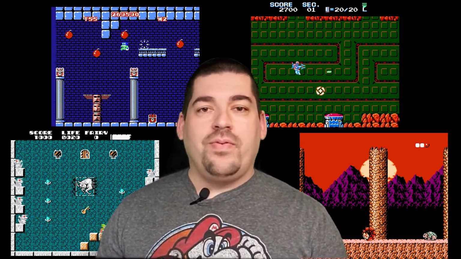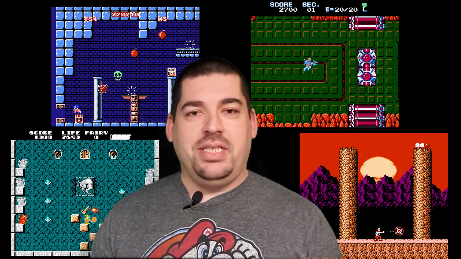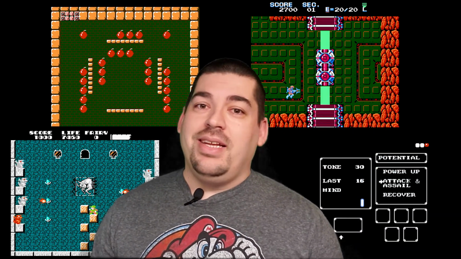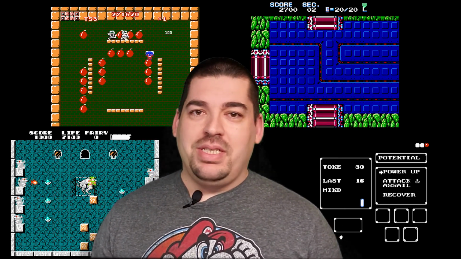Alright, so that's going to do it for July 1987. We had a bunch of really good games in there. Obviously, Legend of Zelda, Rygar's pretty solid too. So with that done, in the next episode we're going to be moving on to August. We got 5 different games to check out then.